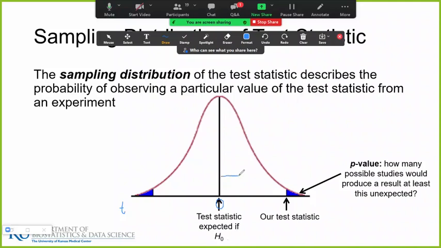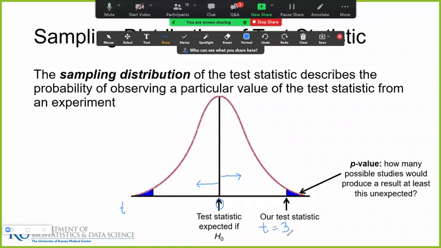As we move away from zero, either in a positive direction or a negative direction, the strength of a treatment effect is getting stronger because the t is getting bigger. How is the t getting bigger? The t is getting bigger because the numerator, the signal piece of that, is bigger. So as the signal gets bigger, the value of t I get actually either gets bigger in this direction or in this direction. So let's just pay attention to this side. Suppose I get a value of t that I calculate as 3 from my data.